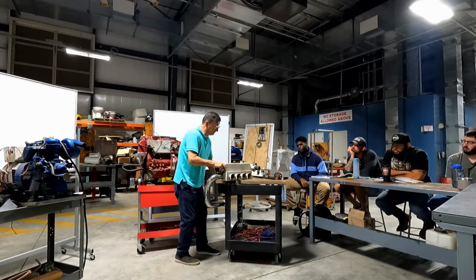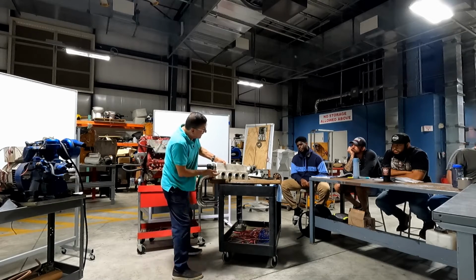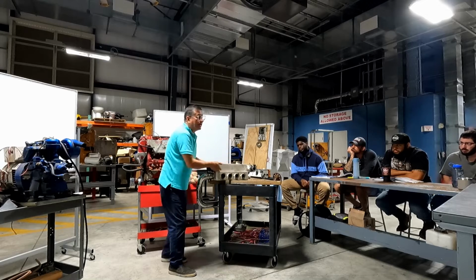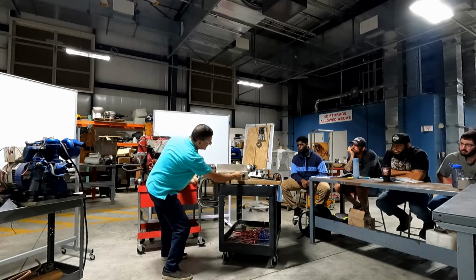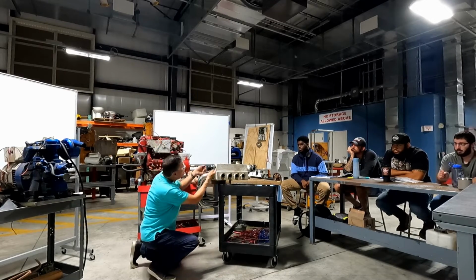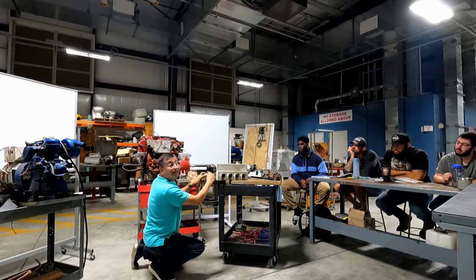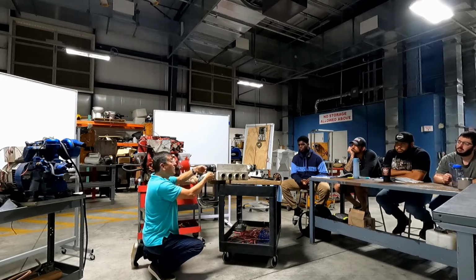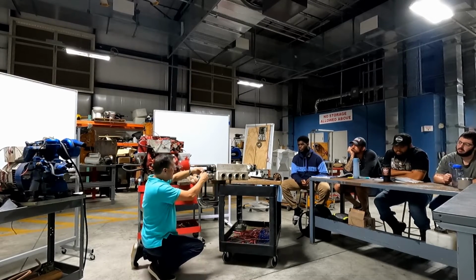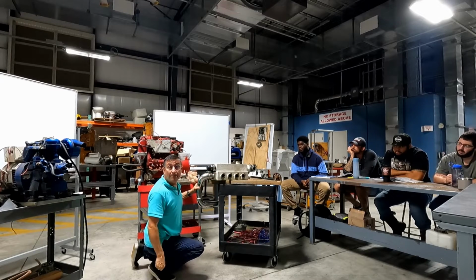Okay, let me explain something. Those are exhaust. And here, in between the exhaust manifold and the heat exchanger, you have a metal separation. The gases never touch the raw water. The gases are mixed with the raw water only here at this point. You see? Raw water enters here and gases are here. At that moment, the force of the gases pushes the water out. And the water goes out with the gases in the exhaust manifold. That's clear, my friends? In a boat.